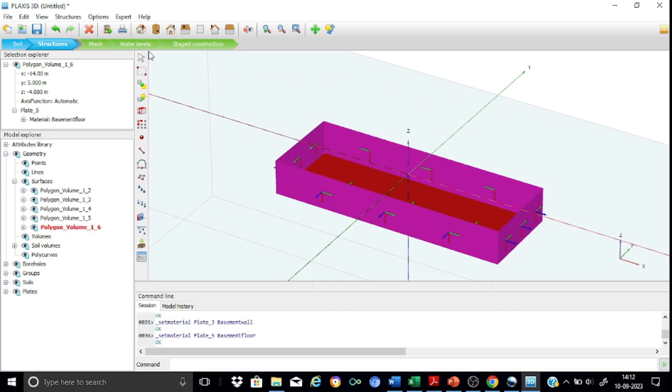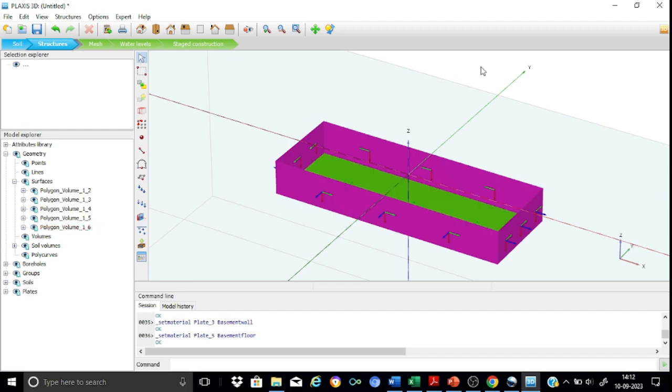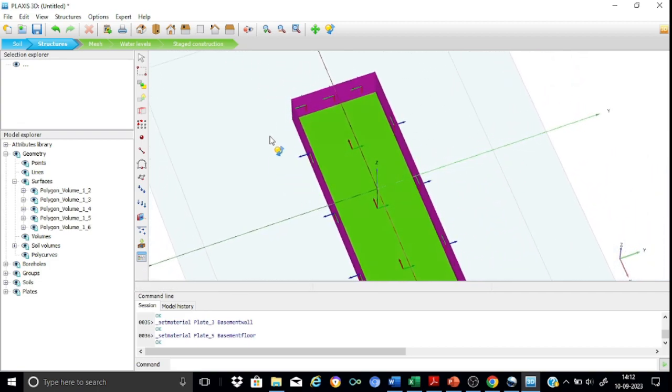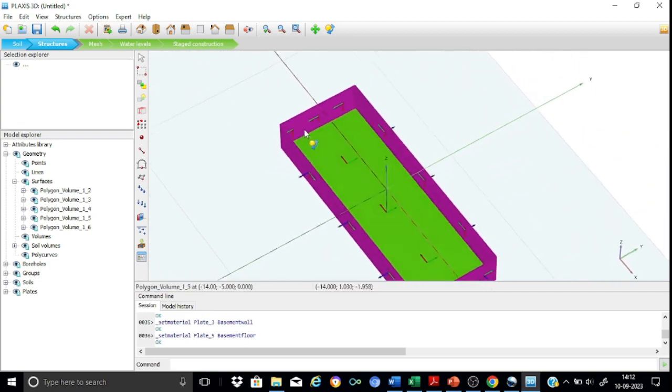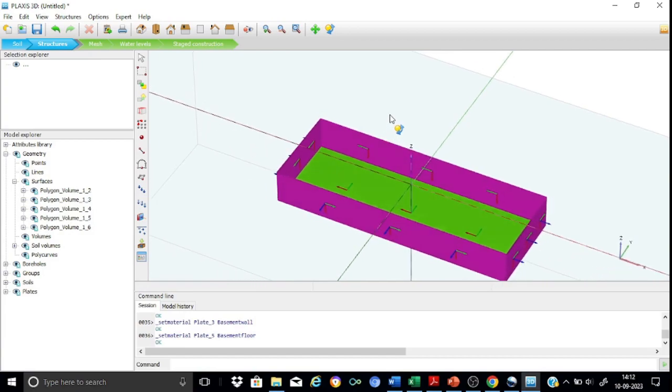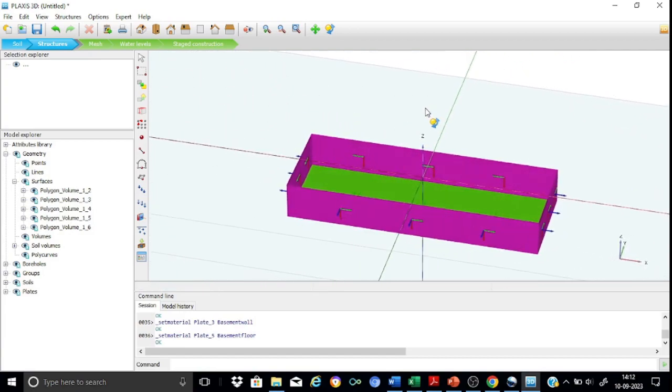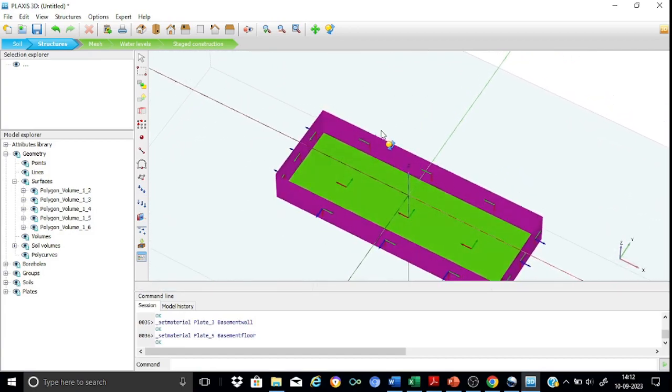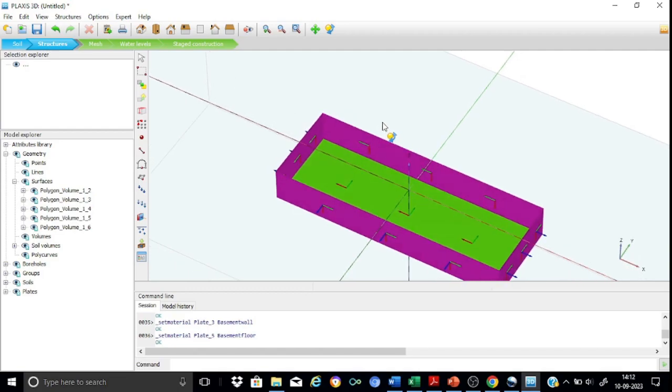So this means that we have completed assigning the various properties for the walls and the floors. So you can just see the rotate camera, and you can see that all the walls and the floors are assigned different colors based on what we call the material properties. So this means we have completed the definition of the structural elements, that's the basement walls and the floor.